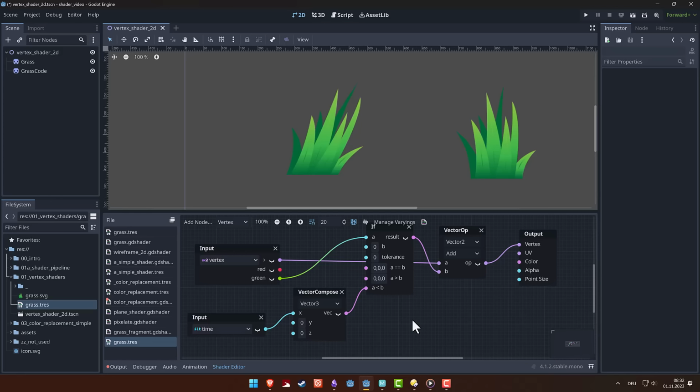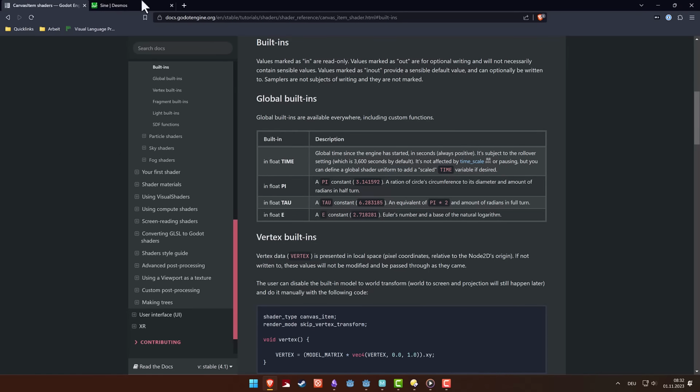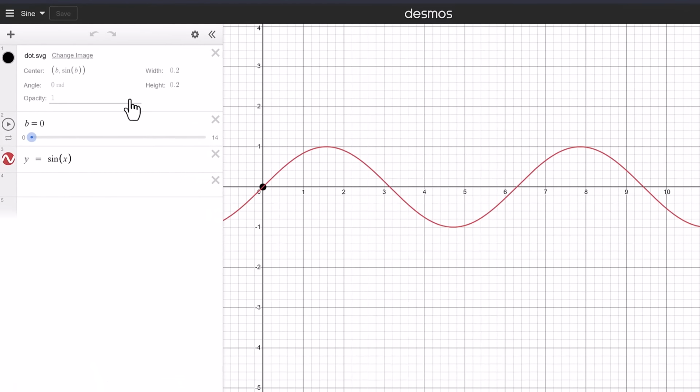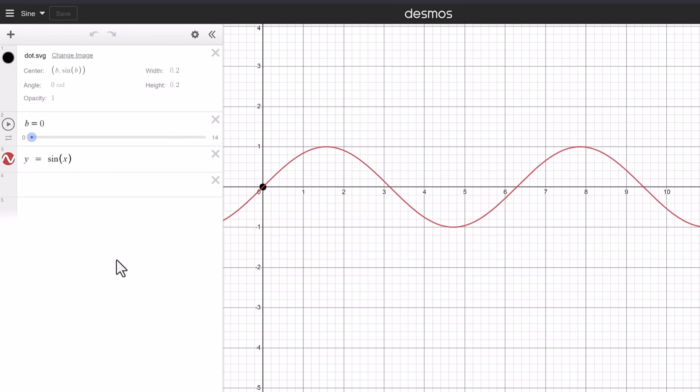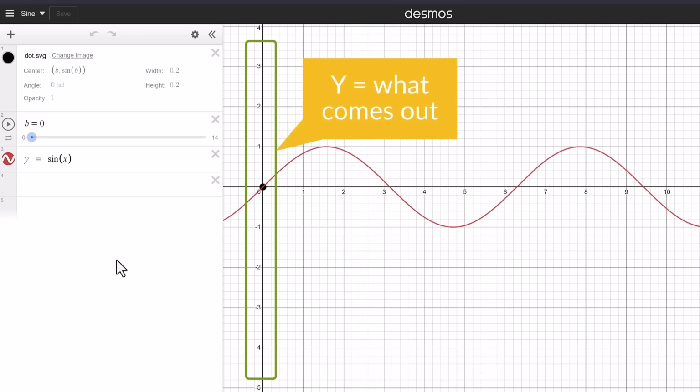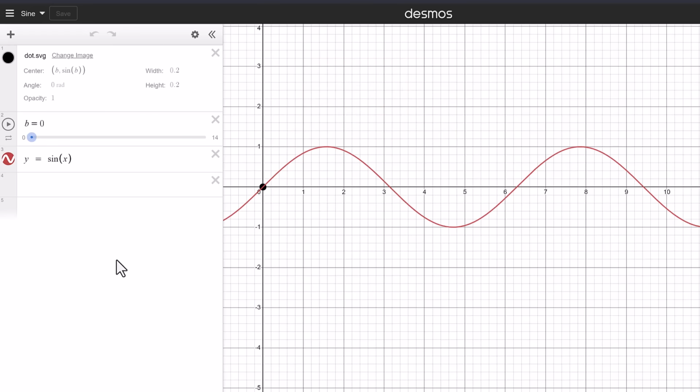Well, let's have a look at how this function works. So let's move over here into the browser. And we can see this is a plot of the sine function. And on the x-axis, we have the number that we put into the function. And on the y-axis, we have the number that we get out. So when we put the number 0 into the function, well, then the function will output a 0.